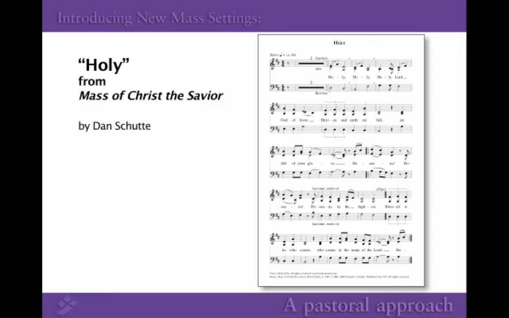People to join you. Now I know some cantors say, let's learn this song line by line, and that's a nice idea, but it actually destroys the idea of letting the people catch on to the flow of the melody. So sing the whole thing first, or if you want to break it up, sing it up to Blessed is He. Teach that first part, then teach Blessed is He till the end.